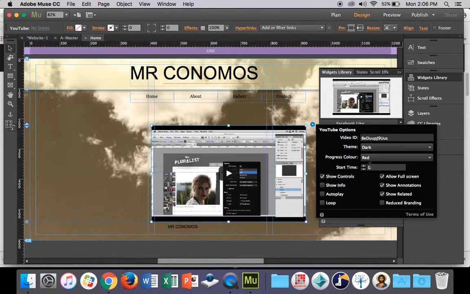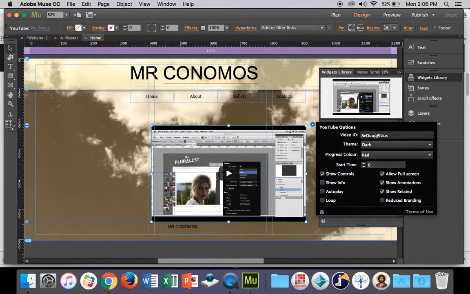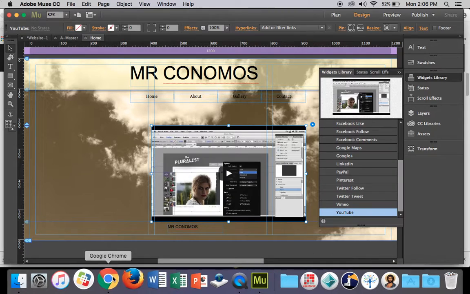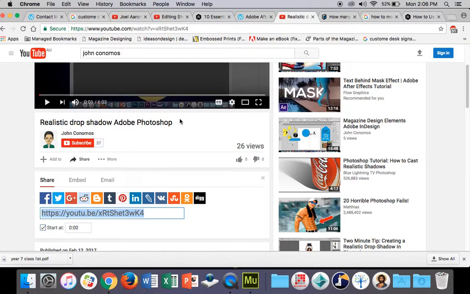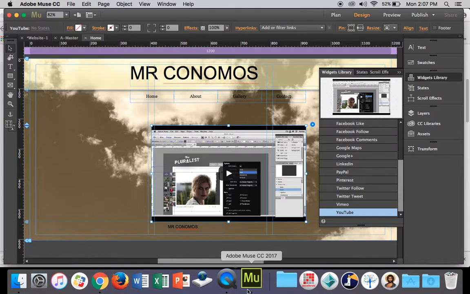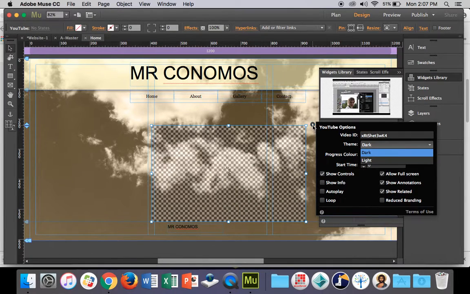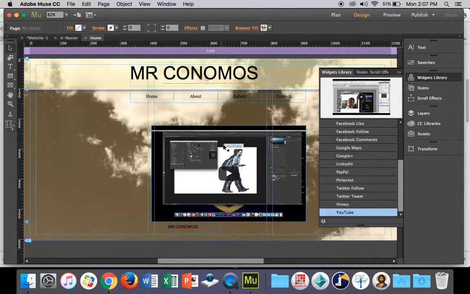You can muck around with some of these options here, I'm not going to, but if you click on the blue, where it says video ID, all you need to do is go to YouTube, find the video you want, click on share, copy and paste, Command C, back to Muse, and open this tab up here, the little blue tab, delete all this, Command V, paste that there, and then you'll see that there's my video there.